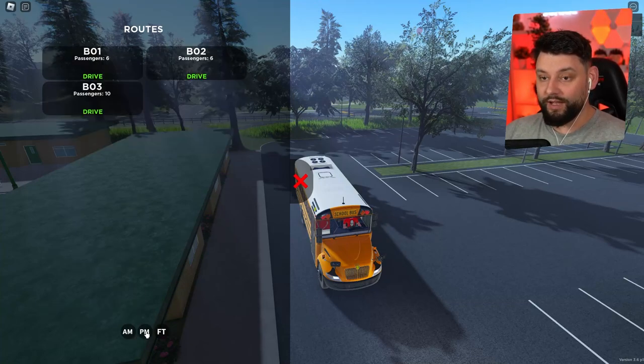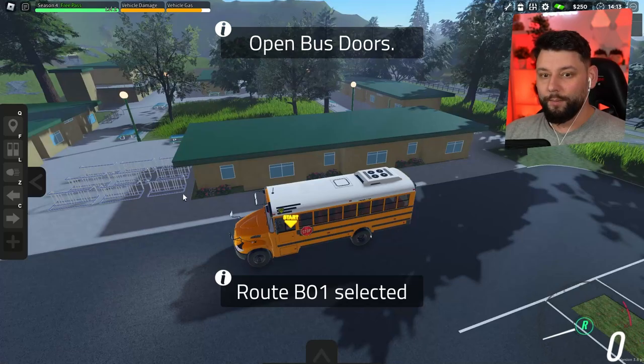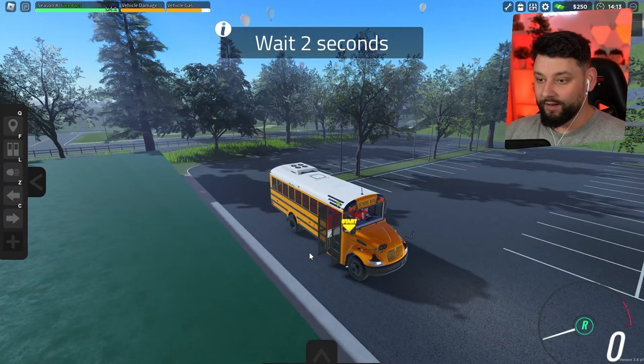Now, we have AM, we have PM routes. So, I'm assuming PM is then taking everybody from the school, or field trips. I'm assuming PM is to take everybody from the school back home. So, I can pick them all up right now. Right, get these fools on.